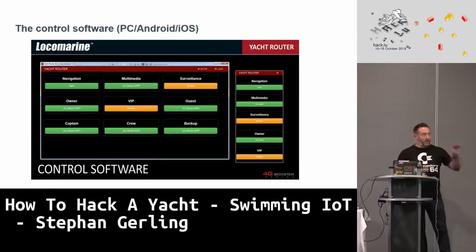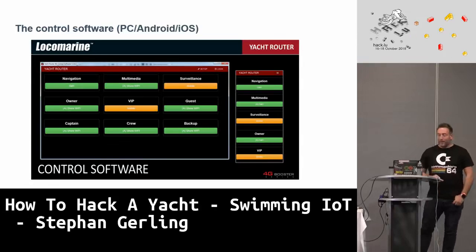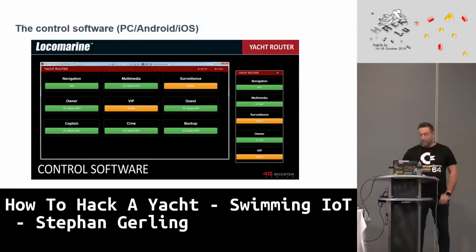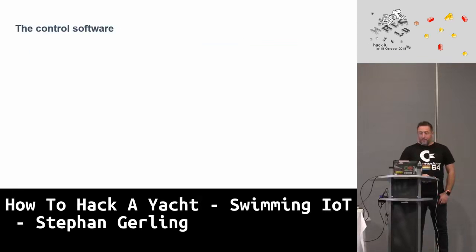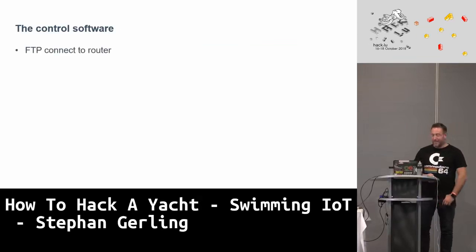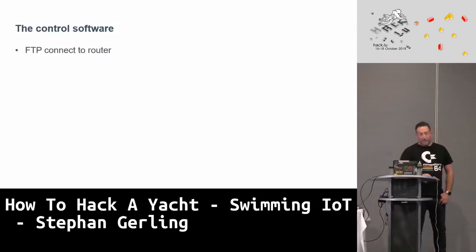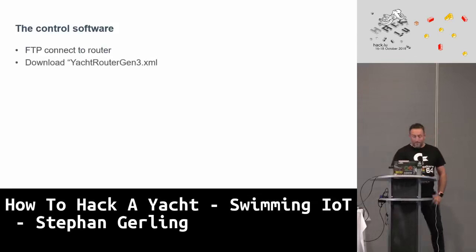And by the way, I had my Wireshark running because I used my PC for that. After that, I looked at the Wireshark capture and was thinking about, okay, what are they sending? And then I was wondering, because the software uses FTP. It connects with FTP to the router itself. Okay, FTP, username, password, blah, blah, blah. Then it downloads an XML file.